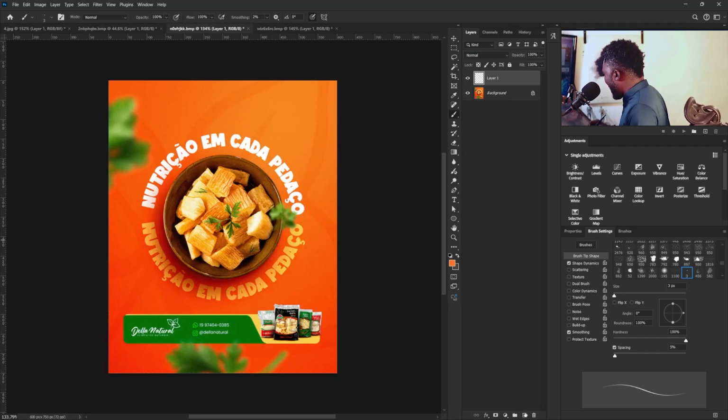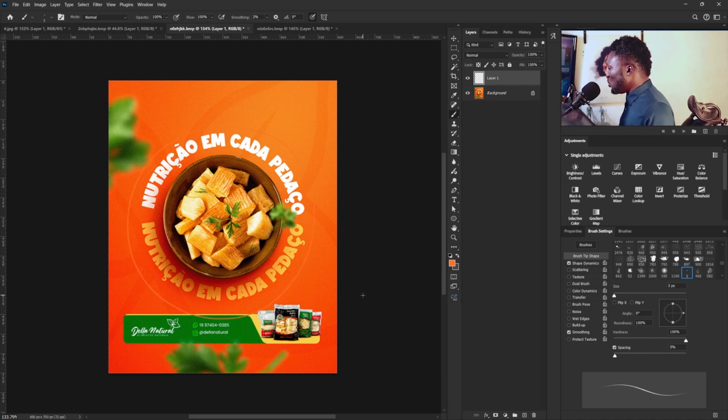All right, so the reason why I so much love this design is because of the way the designer played with the elements, the way the designer paid attention to details. And I'm saying this here because of the way the designer plays the title around the plate here.